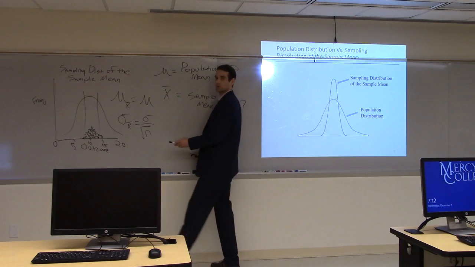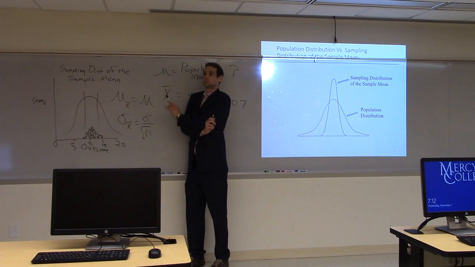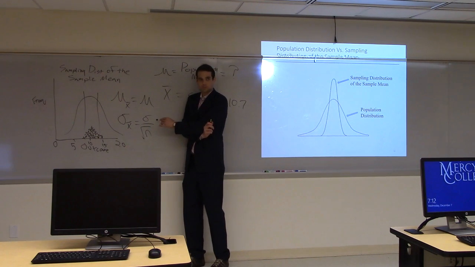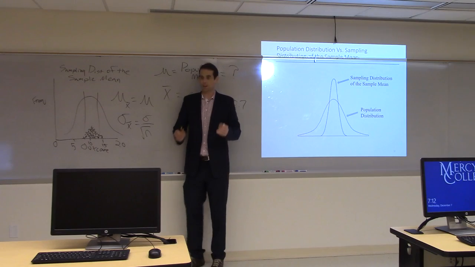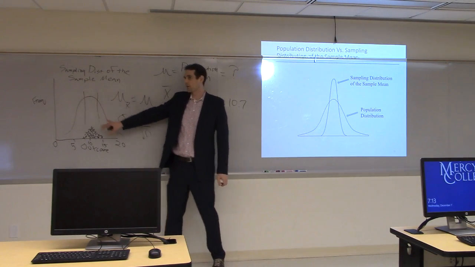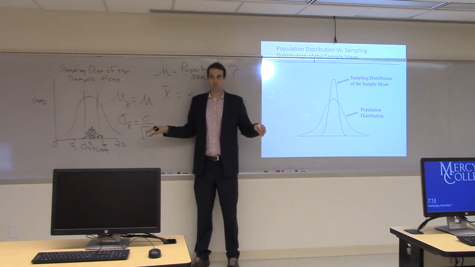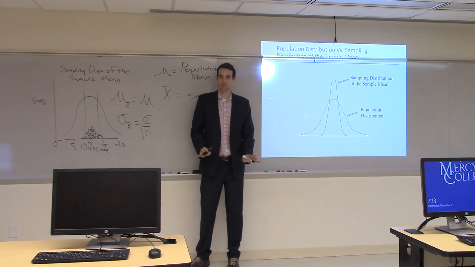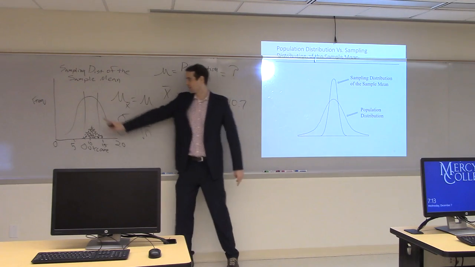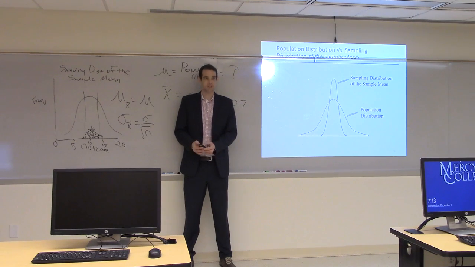Okay, so back to my original question. How do we calculate the standard deviation of the sampling distribution of the sample mean? The population standard deviation divided by the square root of n. Yeah, that's how we do it. So we can calculate the standard deviation of the sampling distribution of the sample mean with this formula. Once we have this formula, we know the likelihood of any one sample mean of 30 being within one standard deviation of the mean. And how likely is that, Charlene? 68.3.